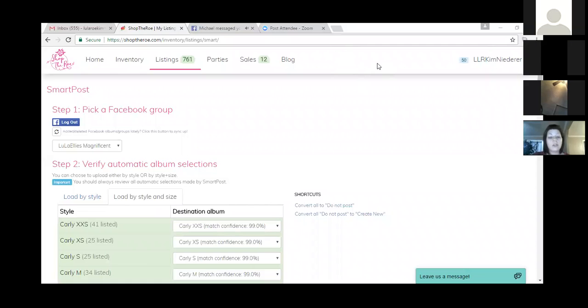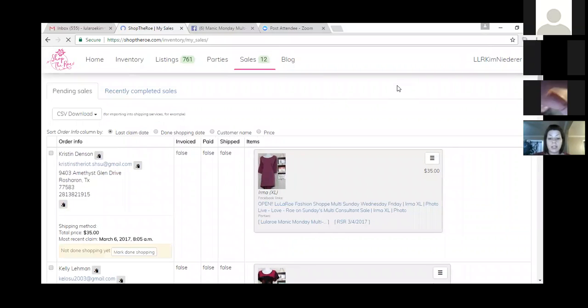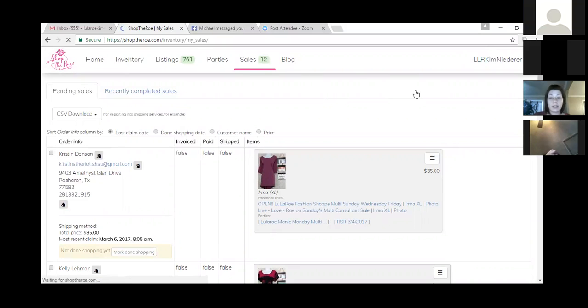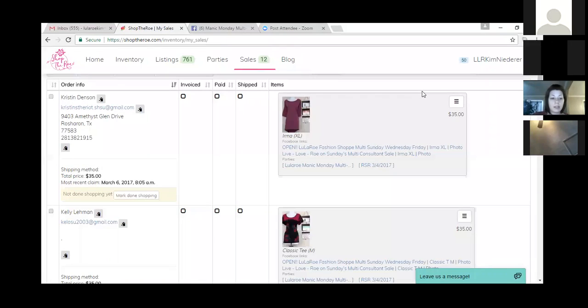One thing that is very important to do is whenever you sell something, if you are listed in more than one place at a time and something sells in one place, you want to make sure to delete that picture from the other place so that it can't get claimed again in Shop the Row, but someone will see it and could comment sold. And then you'd have to be the mean consultant that tells them it's not available. And this has happened to me, and people are usually understanding, but sometimes I forget to delete the posts or the pictures from the other multi.